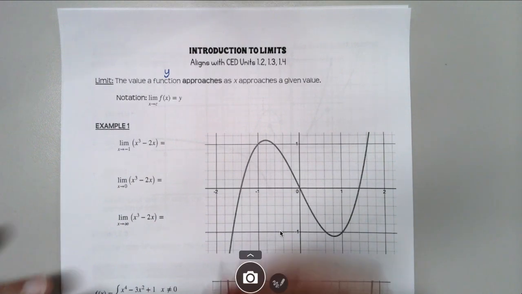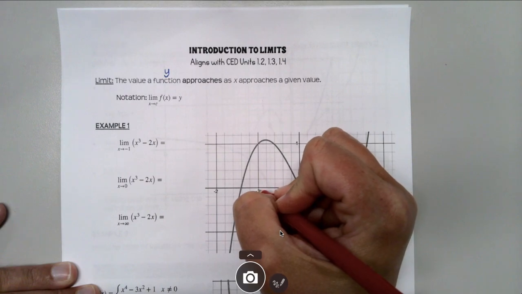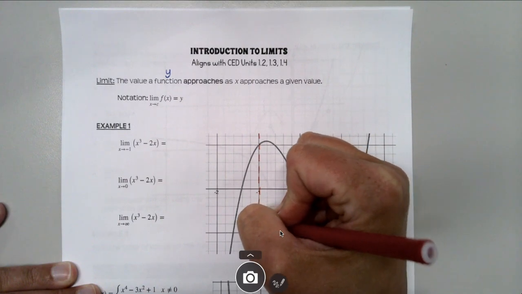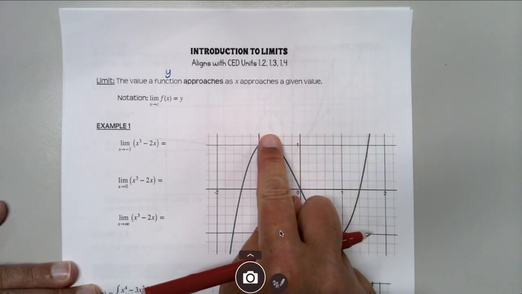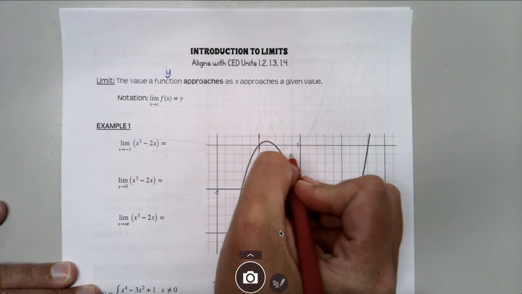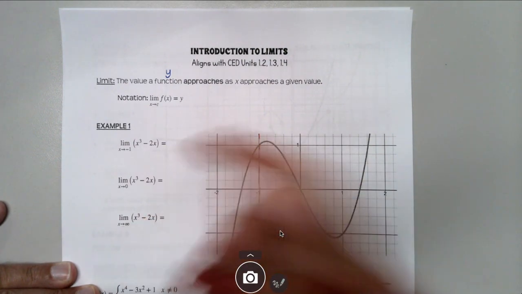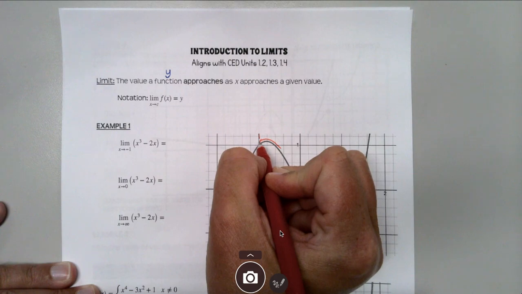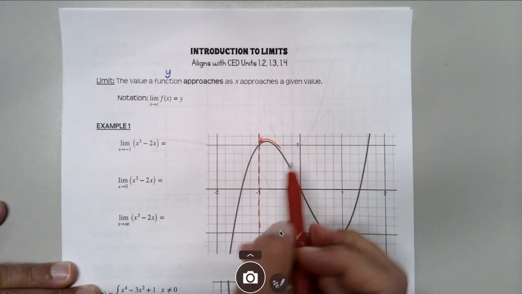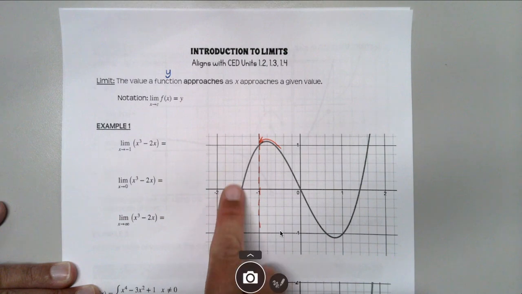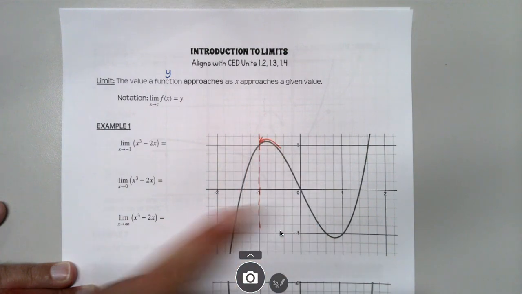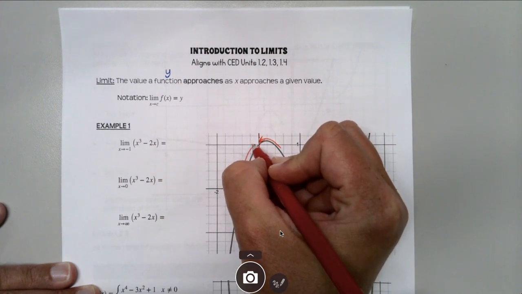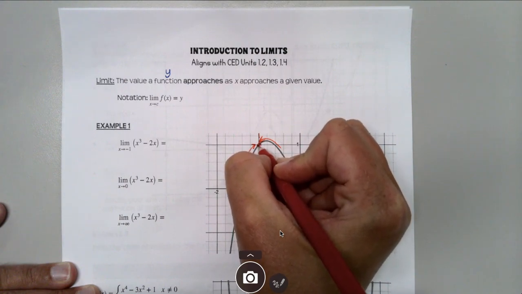So let's just kind of mark for ourselves where negative 1 is. Here's negative 1, right? So I'm going to kind of build a wall at negative 1. And then I'm going to walk along the highway that is my function. Okay, so I'm going to walk in from, this would be maybe east to west. Doesn't really matter. I'm making things up here, but I'm moving in this direction toward that x equals negative 1. Or I can move in from this side, so I can move kind of west to east. I can move to the right, and I'm climbing this way. But either way, both directions are approaching this particular value.